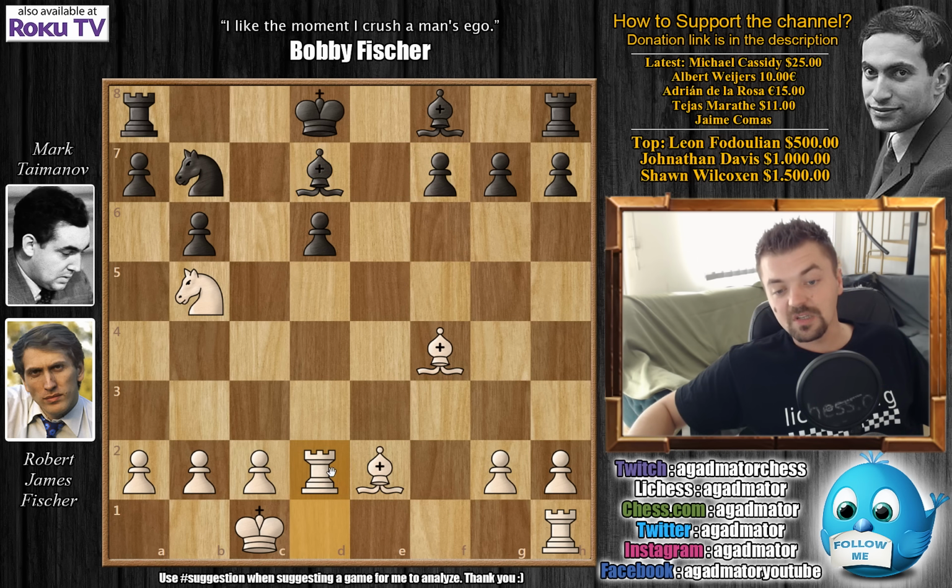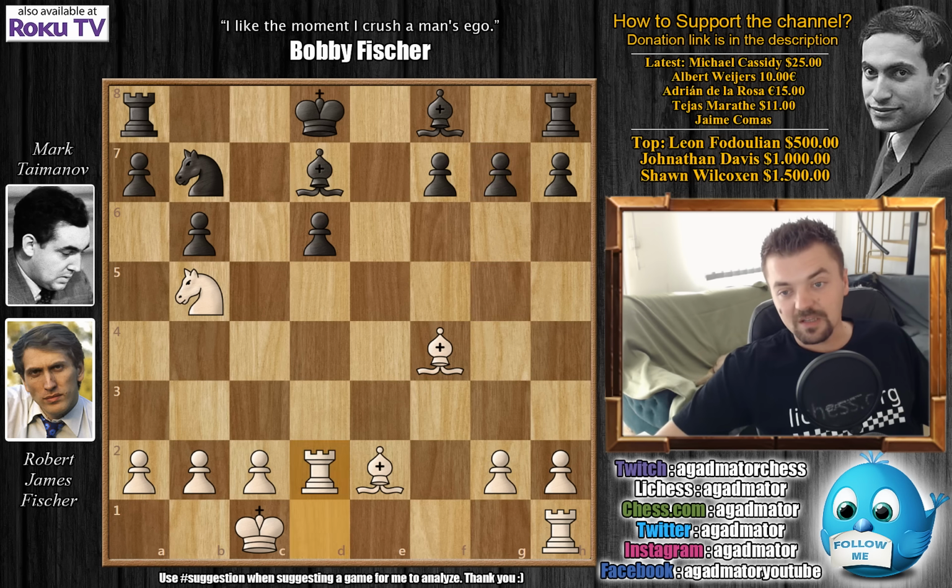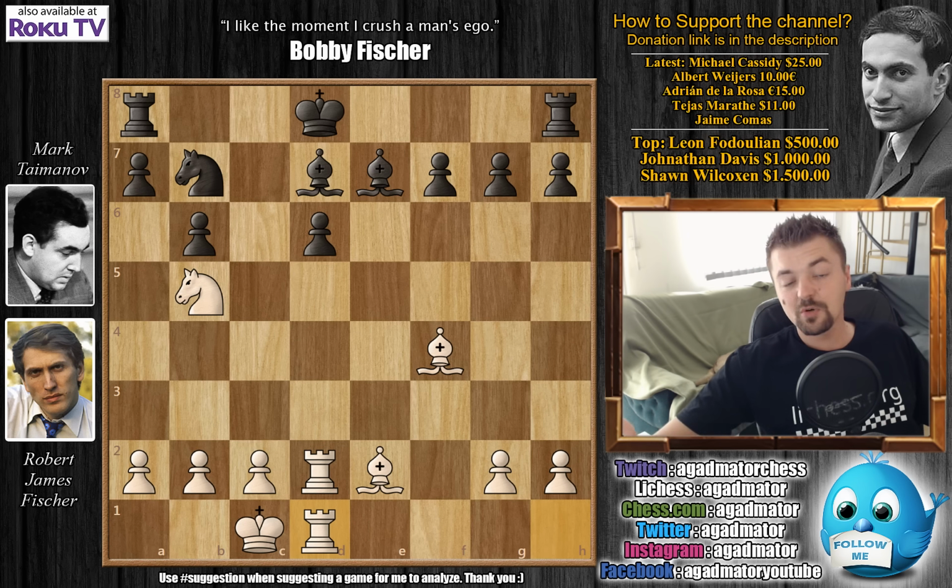He plays rook to d2, preparing to bring the other rook to d1, and still keeping an eye on the d6 pawn. And here, what do you play here? If you play something like g5, not immediately, sorry about that. First, bishop to e7 was played, Fischer doubled rooks on the d file, and now what do you play here as black? Well, the d6 pawn is attacked 4 times.